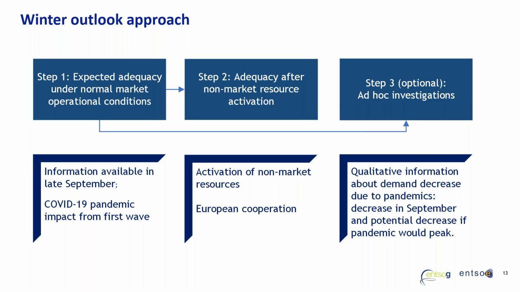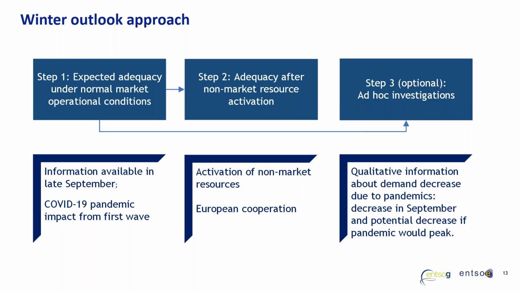When we assess the adequacy situation after the non-market resource activation. So this is exactly the same assessment as in step one, with identical background information. However, in our power system, we also include the resources which are not available on the market, but could be activated by the TSOs in case of electricity scarcity. Given these results, we pretty much know when the operational challenges could be experienced by the TSOs.